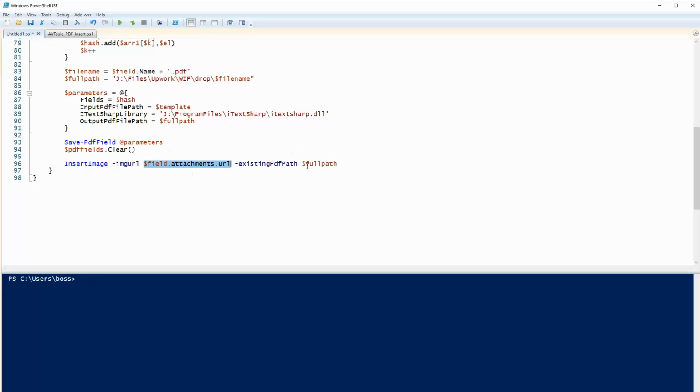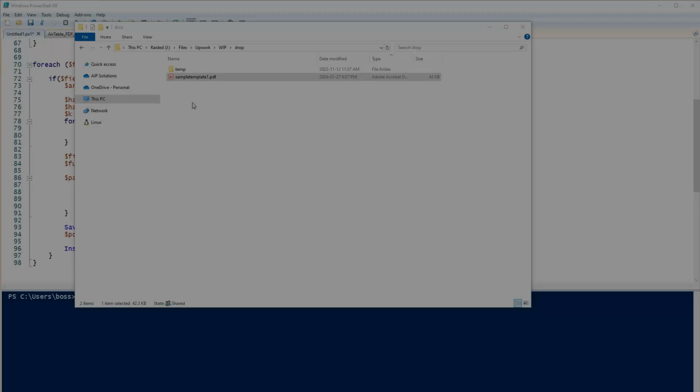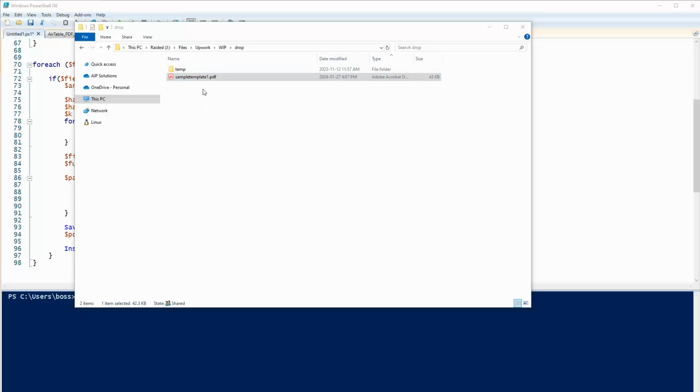We then close off our if statement and then our foreach loop. So this is where our template is located and where our file should be generated.